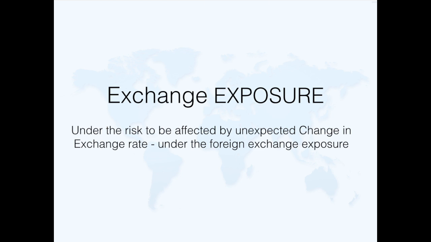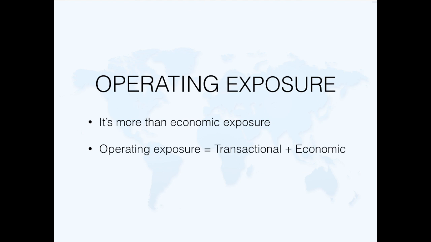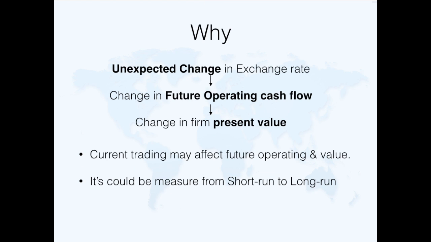To put it simply, if your company is at risk of being affected by unexpected changes in exchange rates, that means your company may be under foreign exchange exposure. And in my opinion, operating exposure should be more than economic exposure. Operating exposure should be equal to transactional exposure plus economic exposure.